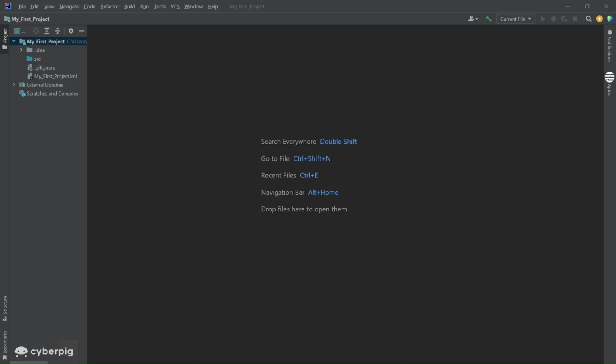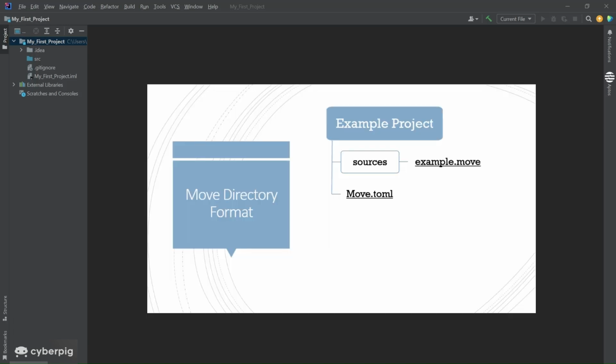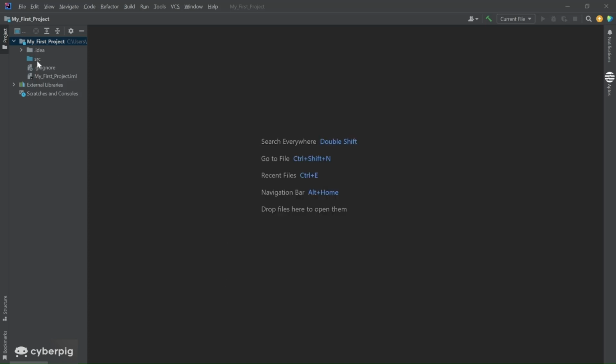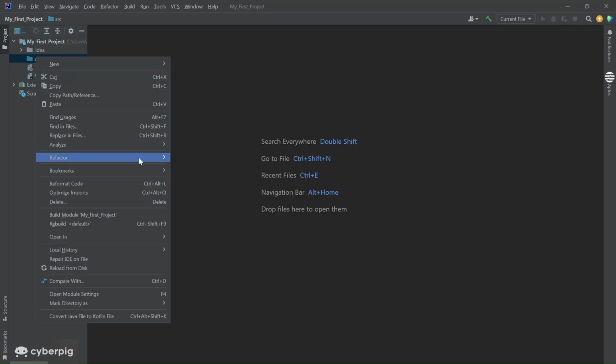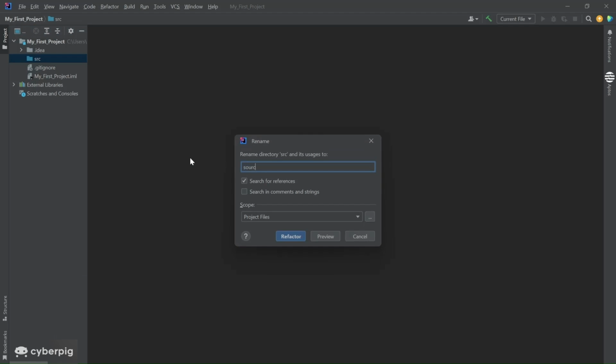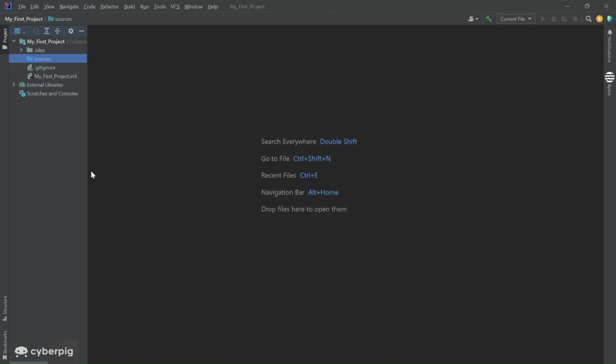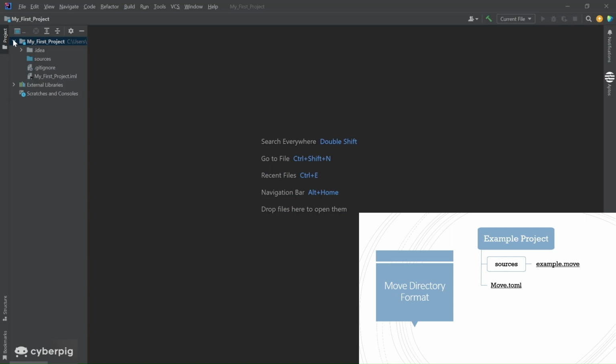Let's begin setting up our project directory. A Move project directory must contain the following folders and files. A Sources folder which contains our module files. Let's rename this. And a Move.toml file.